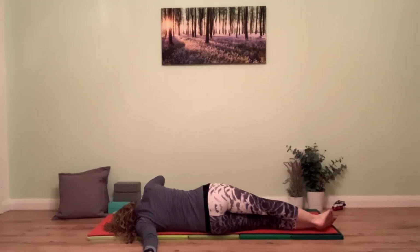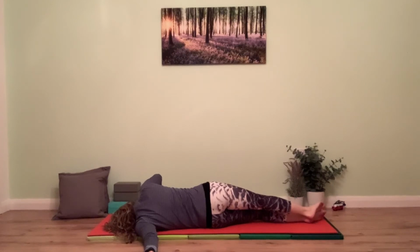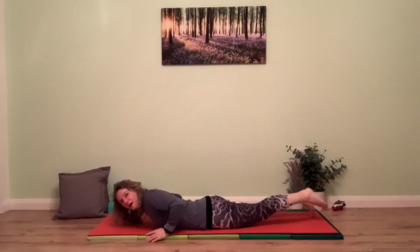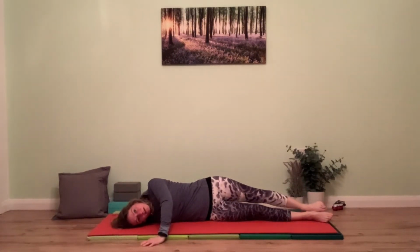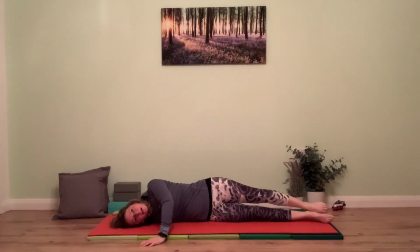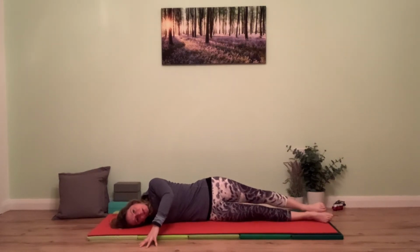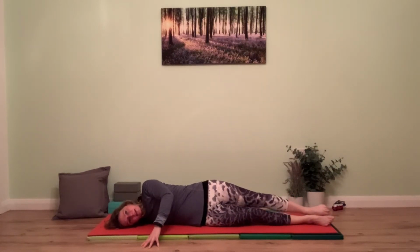So if that feels like it's not enough of a stretch through the shoulder, then you can shuffle the hips a little bit further in front of the shoulder. So your body's lying on a bit of a diagonal. So you can decide how far you need to go with that position to bring that opening at the front of that shoulder. And again, as you hold in that position, use that hand, keep pressing into the floor so it helps keep you stacked. And then you can decide if it feels like it's not a stretch into the hips, and go forwards.